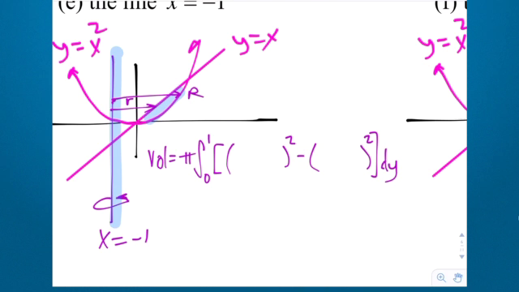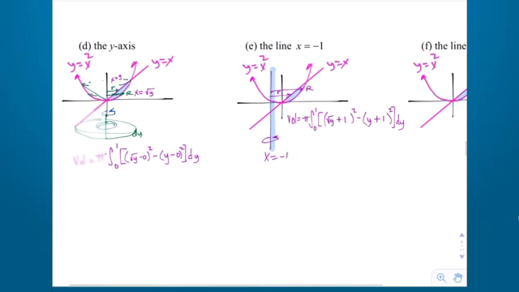Minus the axis on the left would be minus negative 1. So what's that going to be? Plus 1. Good. Right minus left. Square root of y minus negative 1, which is plus 1. And little r is going to be x equals y on the right minus the axis, negative 1, on the left, is again plus 1. So really that's the only difference between D and E: our radius is 1 unit longer because we're to the left 1 unit as opposed to the right.